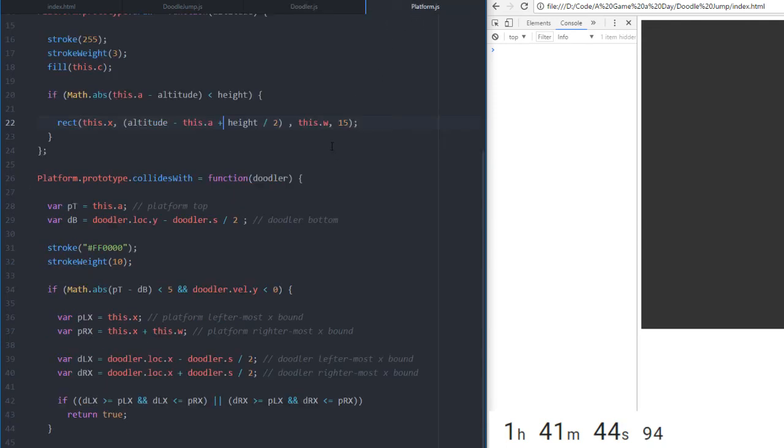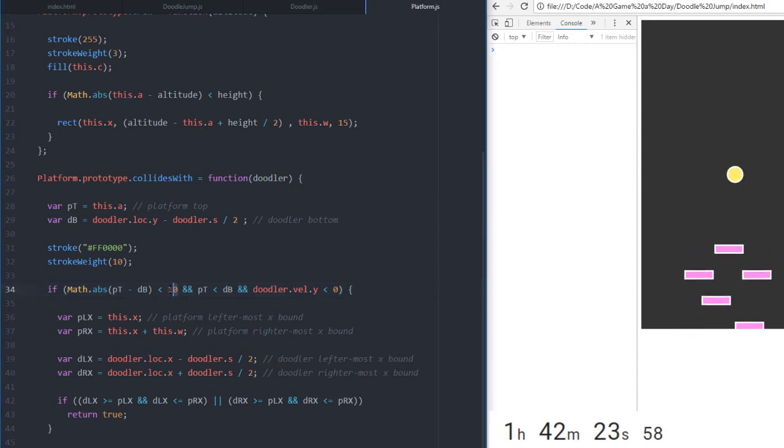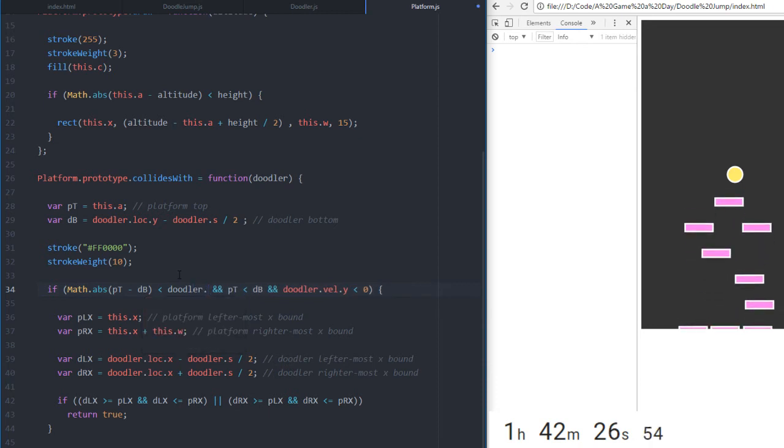When we say platform, maybe this needs to be less than 10. And PT must be greater than, or it has to be less than dB. So those two have to be true. I'm not getting many squares. There we go. Okay, so that made it a little bit better. What we need to do is doodler.vel.y.